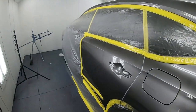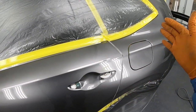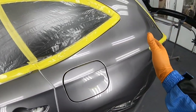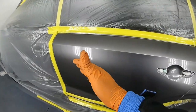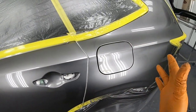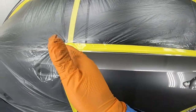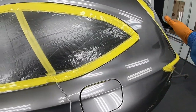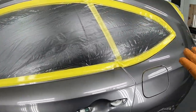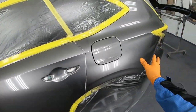Reason being, once you start to spray your clear and then you run out of clear, this edge becomes dry. It starts to dry itself, right? Wherever you lift off your clear, it's going to start to dry. And then when you come back about a minute later and start clearing, you would have to go back over that same spot or the whole thing to make sure that it's completely glossy and not some spots wet and some spots dry. I hope that makes sense.